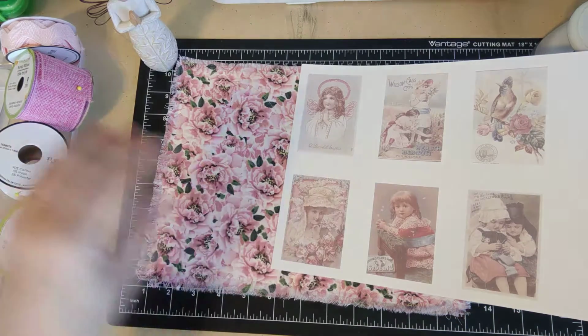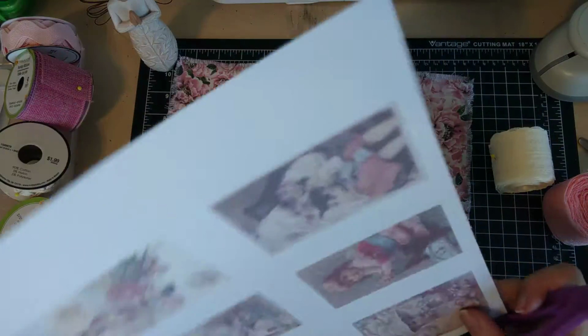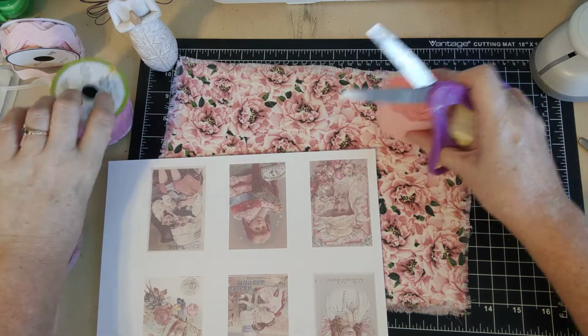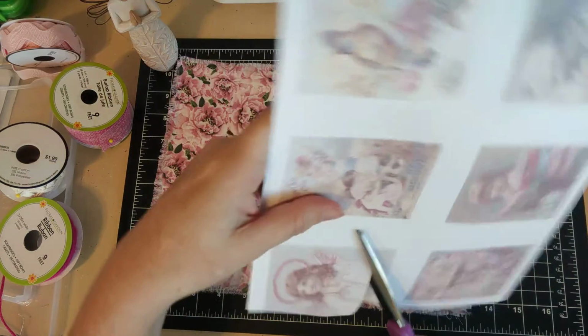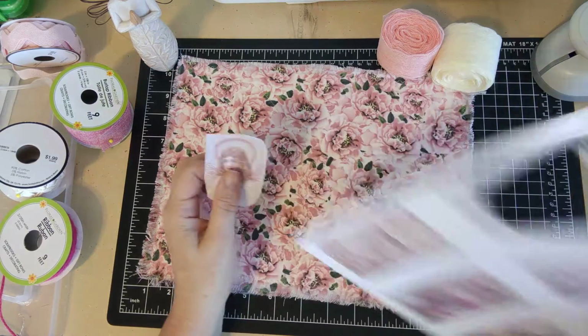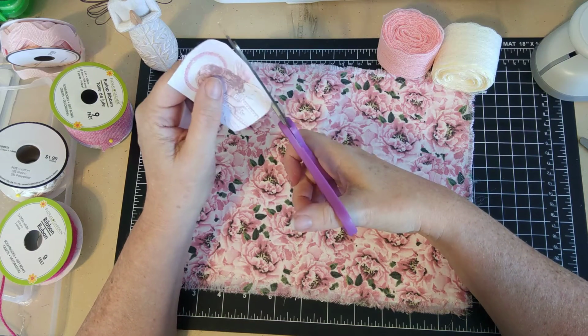Set these papers aside, and I need my paper scissors. I'm going to try making wings from some lace or maybe some of this pink burlap. Not sure. We will see. I'm totally winging it on this. Ha, winging it, right? For an angel. I just have this idea in my head and I'm really not sure if it will work or not, but we will do our best. And if not, then I probably won't post this recording.